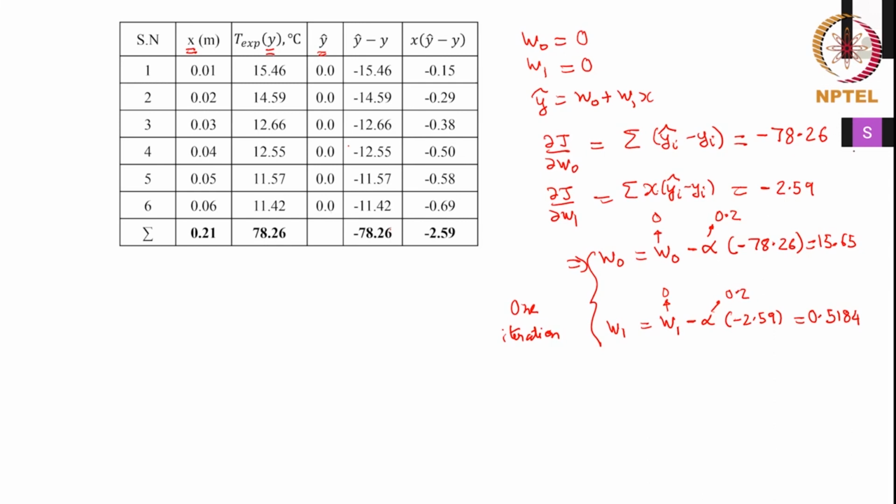Another way to look at it, which is equivalent really, is that W0 and W1 should not change too much across two different iterations. So this was initial, and this is my second iteration. Is this clear to everybody? Based on both these criteria, which are in some sense equivalent, W0 will change a lot in case the gradient is high. So we either look at how much W has changed or we look at the gradient directly. If the absolute value of the gradient of each of the components is less than 10 to the power minus 5, then I know that I can stop. Something of that sort we could do.